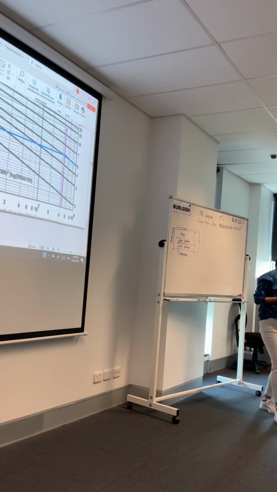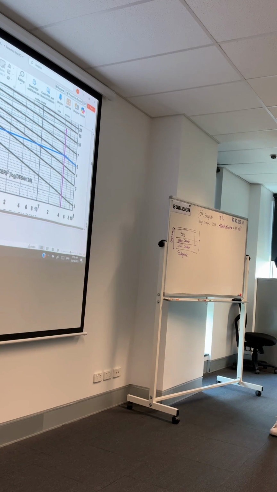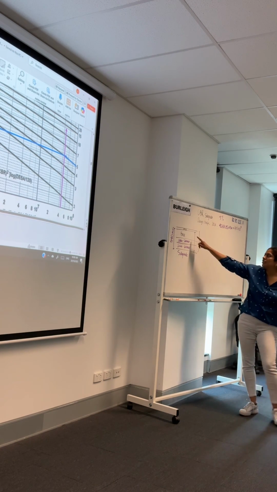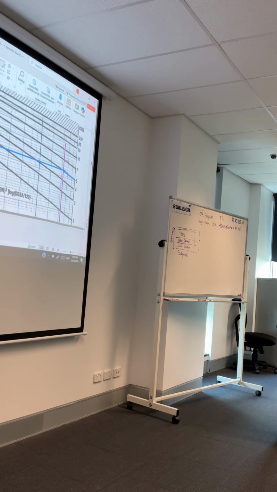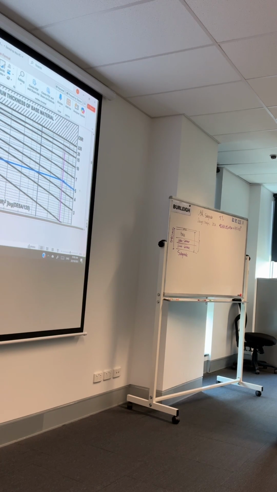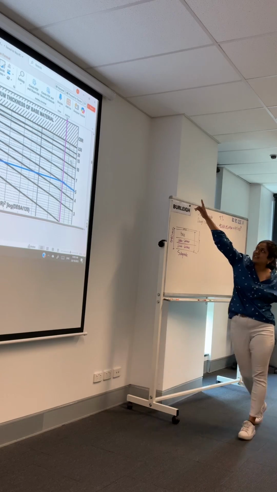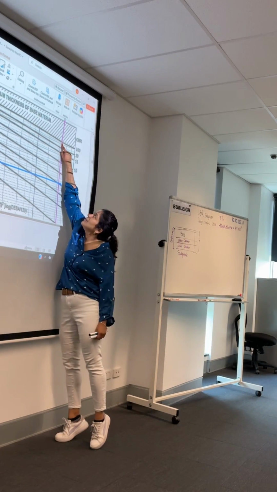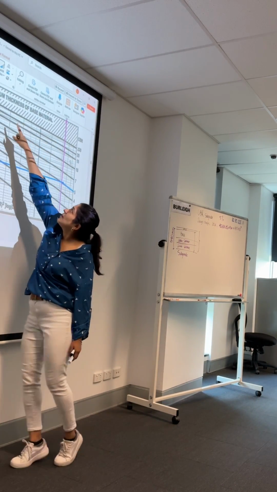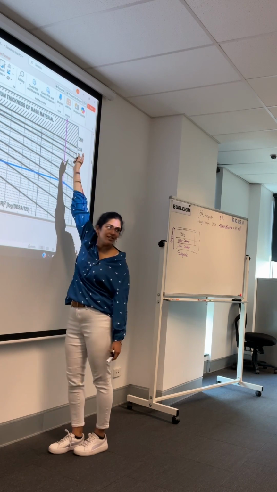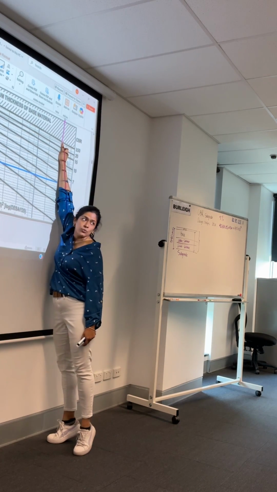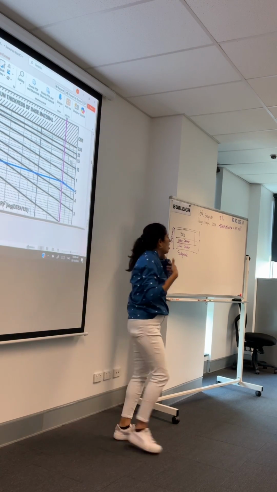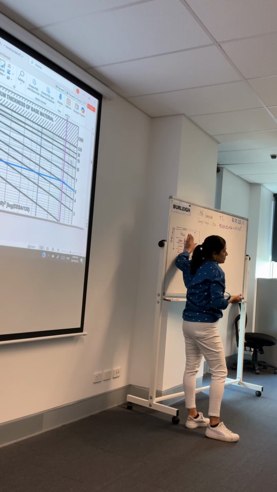So I already know the thickness of my total material. To know the thickness of my base, what I need to do is extend this pink line and touch the last line, which is this one, and it says up there, minimum thickness of base material. So if I just go up and touch the last one, I will be able to know the minimum thickness of my base material.